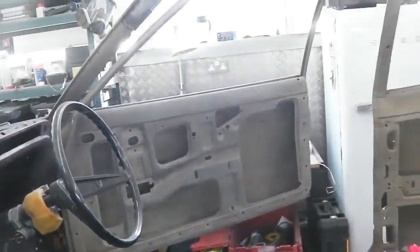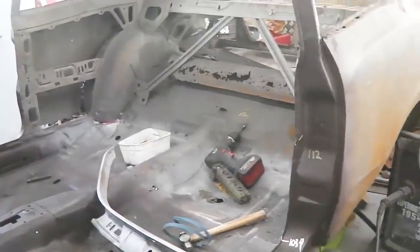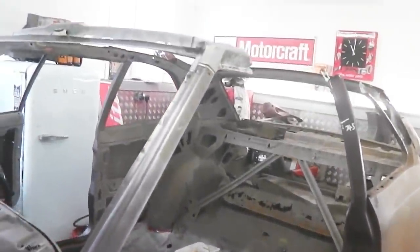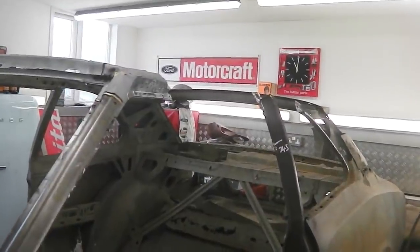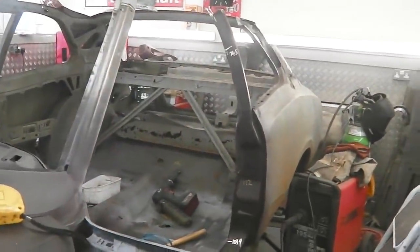But it's a time, really, that side's good, that door's stepped out, that door's fine. This door, we need to just make sure. There we go again. All right, so it's gone well. I think by the time I get this roof structure in place and some welds on, then we'll be closing episode 20 up, and we'll be having a good episode there, won't we?